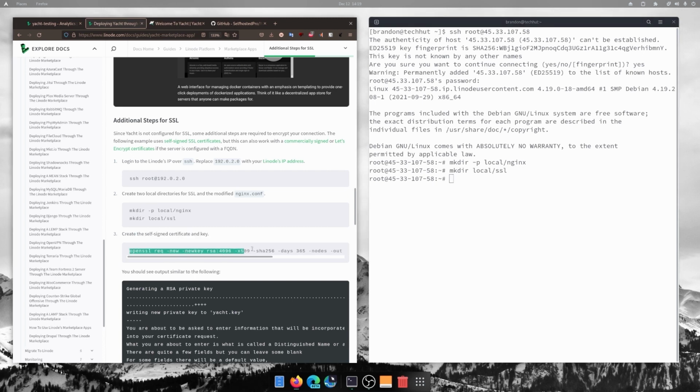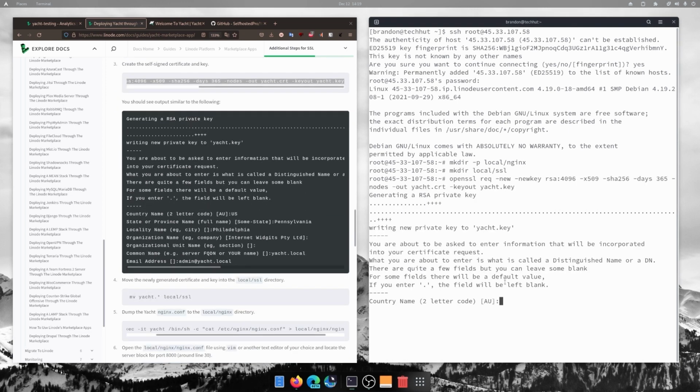So we're going to want to generate the self-signed certificate. And to do that, we're just going to input this right here. And if it was successful, it is going to look like this. So right here, I'm just typing US because that is my current country. For the state, I'm going to type in Washington. Hit enter. For the city, I'm currently in Cheney. Now for the company, you go ahead and input this if you'd like to, but for now I'm going to just skip over it. The organizational unit, skip it.